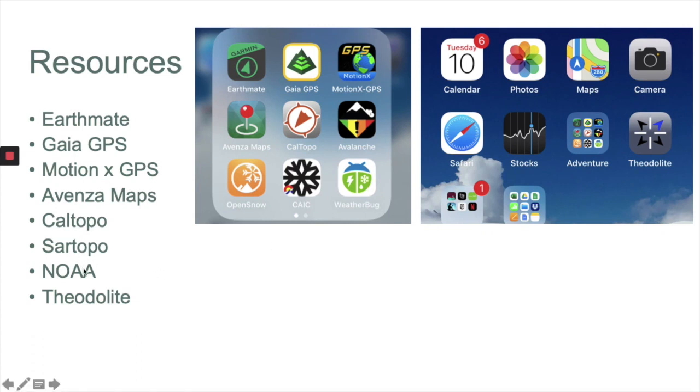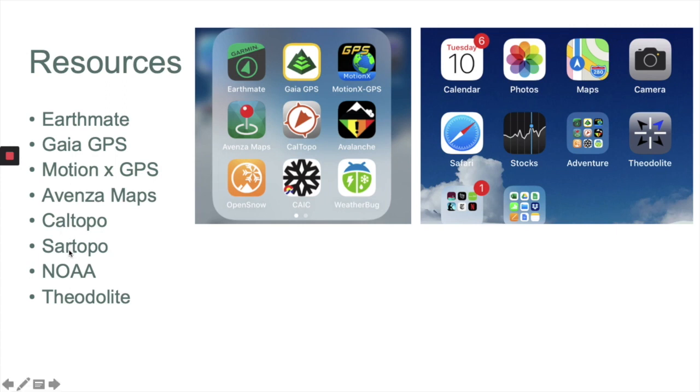However, what I do want to outline here is that over here we have SARTopo listed. And SARTopo, if you work in the field of search and rescue, or something like wildland fire, or a backcountry-based profession, has all the same functions as CalTopo, but then it has a few extras that make it a lot better for planning, especially with groups. So you can do things like make assignments and give them to people in SARTopo. And it's really easy to input people's tracks if they track themselves using GPS and put them into SARTopo.